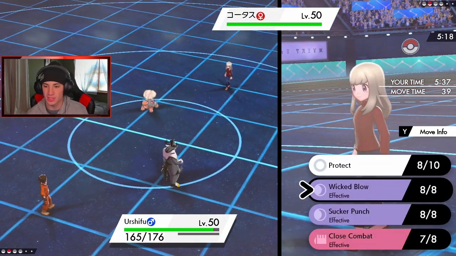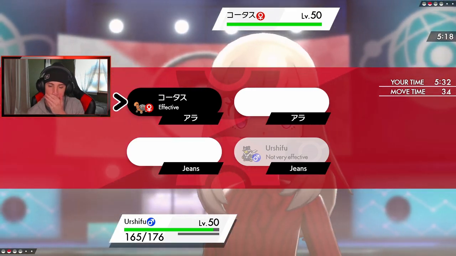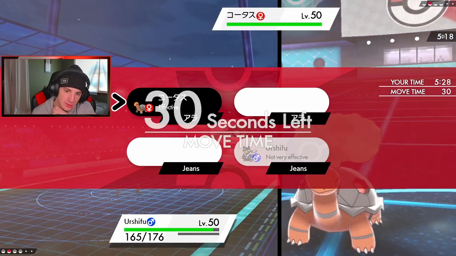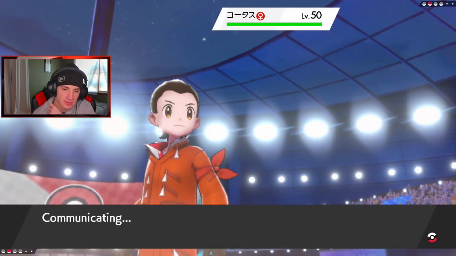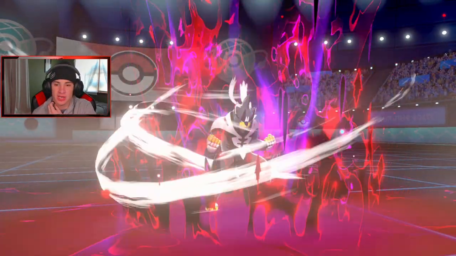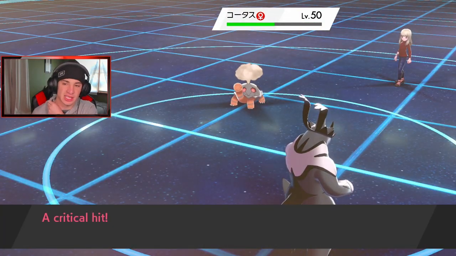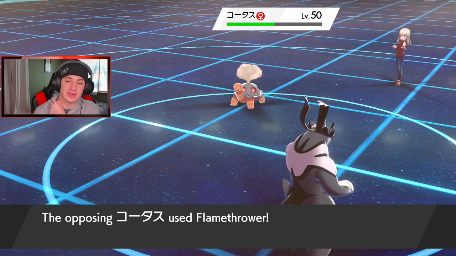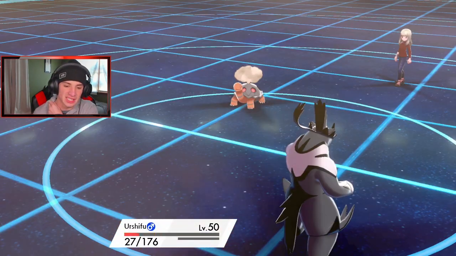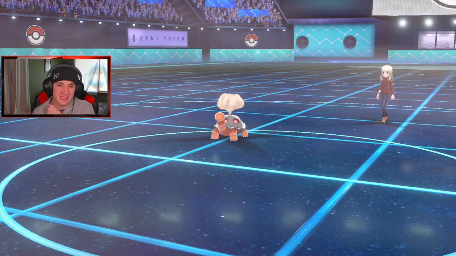Do I lower defense here, or do I just go for a Wicked Blow? I think a Wicked Blow is a better one. Right? Let's get it. Wicked Blow. I don't want to lower my defense. We need the crit. We need to eat. Eat this up, buddy. Eat it up. Eat it. Our defense drop definitely didn't help us here.